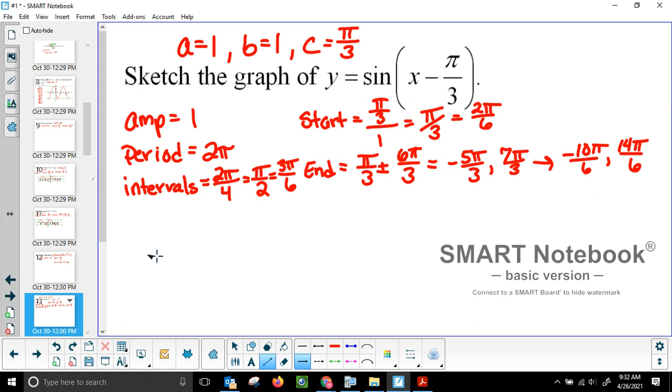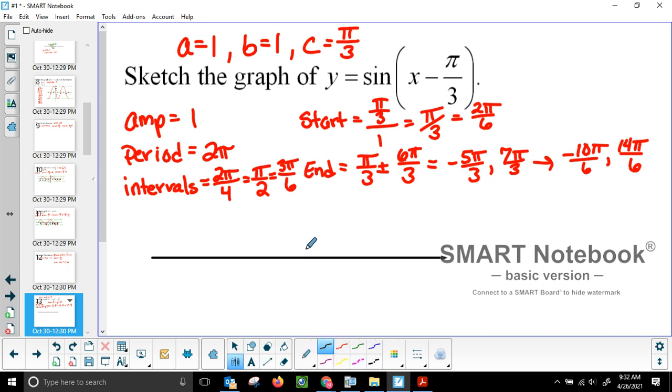All right, so we get our x-axis again. Actually, oftentimes, especially once you start getting into C's and you start having funky starts, you won't even want to deal with your y-axis yet, and I'll explain that in a moment. You always want to put your start in the middle, so this would be 2 pi over 6. You want to go 4 to the right and 4 to the left of that.